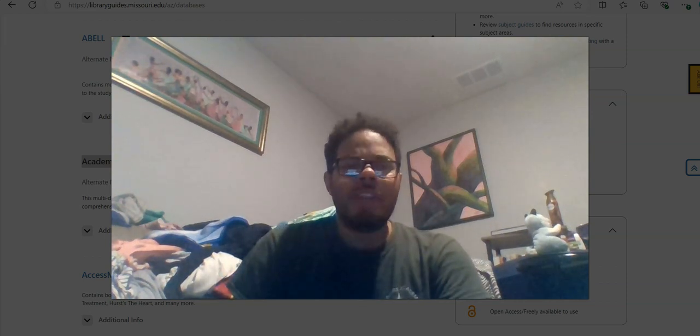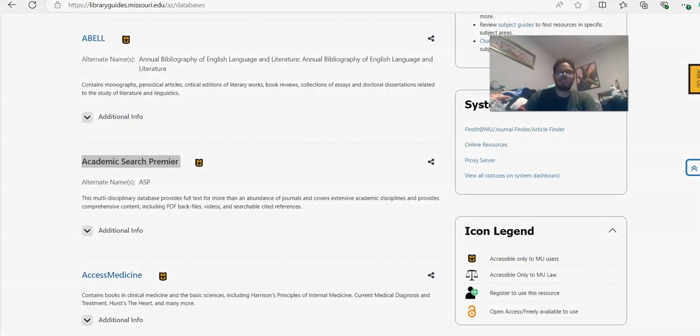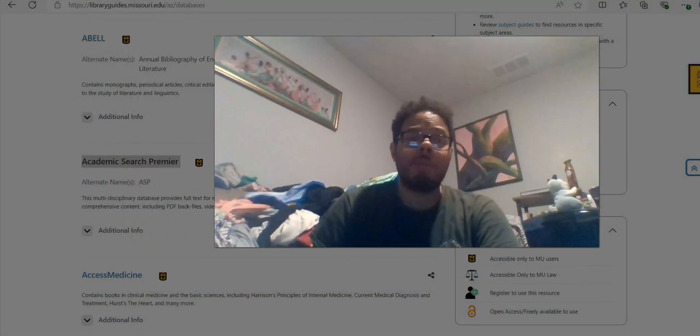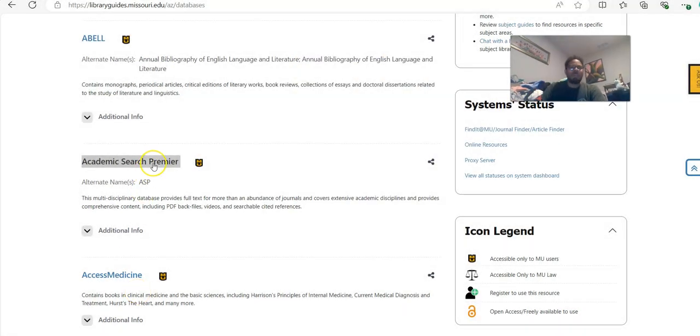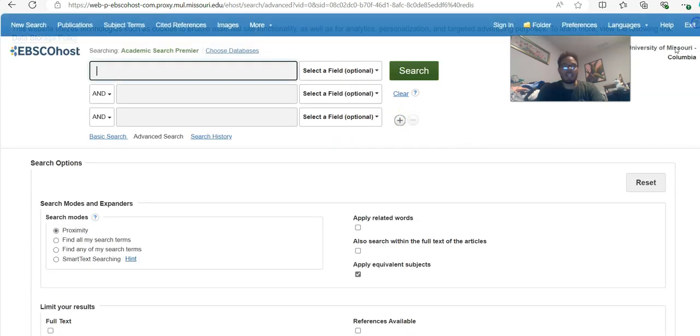Either way, I've never really run into somebody who was like, oh man, Academic Search Premier just doesn't cut it for me, I need Academic Search Complete. People get by on Academic Search Premier, and that is exactly why we at a Research One institution have Academic Search Premier, because people can get by. So anyway, let's get rid of that.